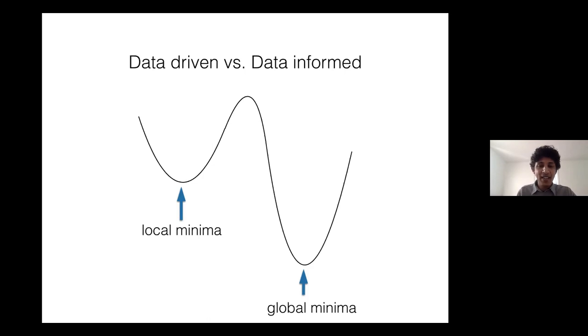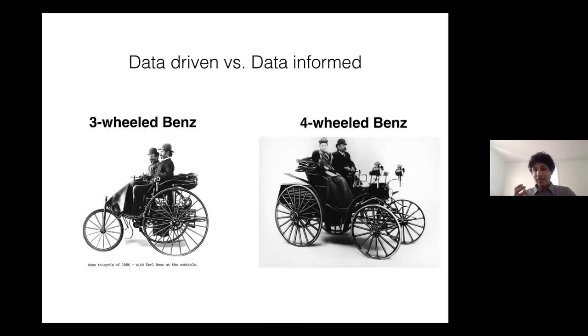So here's another analogy for it. Say, for example, somebody gives you three wheels and tells you, you know what? Optimize for stability. So you build a machine or you have some data-driven process and you try to figure out what's the most stable configuration. Your machine says, oh, let's put three wheels in a line. Nope, it doesn't work. Let's put two wheels and one on the left, or two wheels and one on the right. And it keeps on shifting. And then finally it arrives at the most stable configuration of a tricycle, right? So you have three wheels and you have a tricycle. And this is the same configuration that Benz arrived at in 1886 with this beautiful looking Benz tricycle.